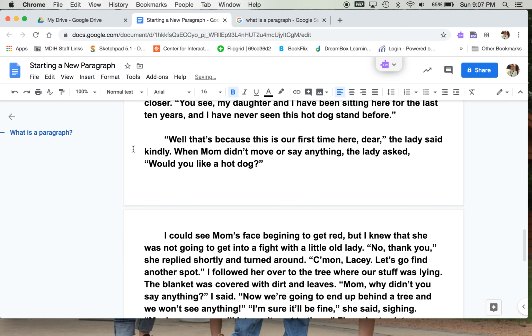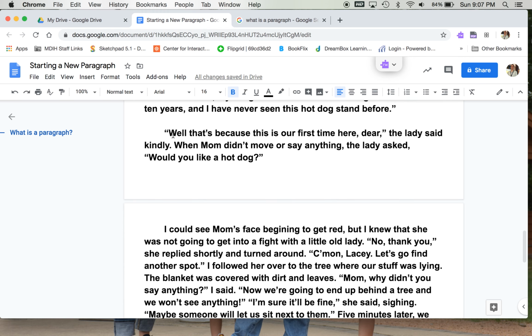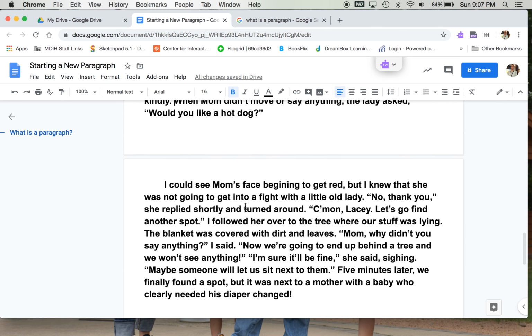See, so this is, when you look through your writing and when you go back and reread, sometimes you have to really think to yourself and think deeply about what you want and make some changes. It's not always going to look right away. So that's a good lesson to learn.